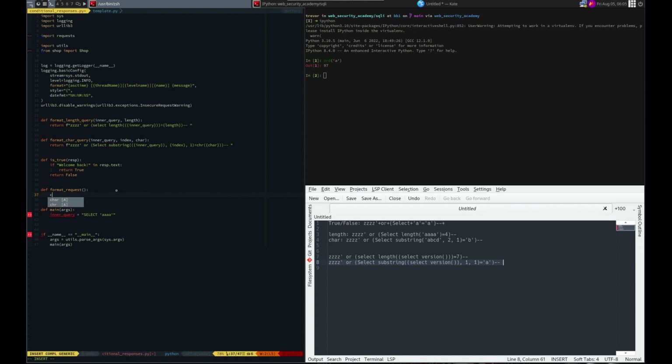So let's try. Request equals requests.request. It is going to be a get. We are going to get the shop URL. We'll pass in the URL to this function. And we need cookies.